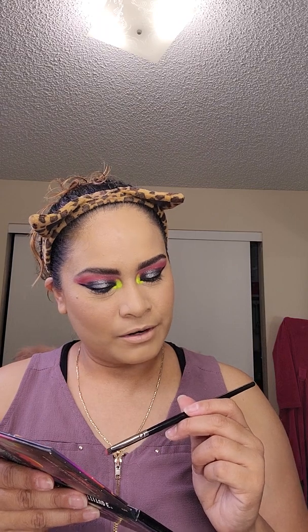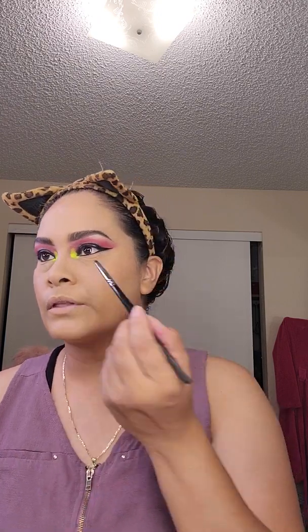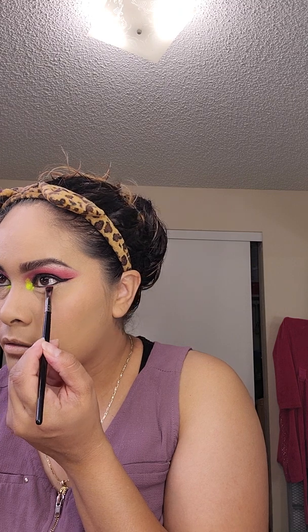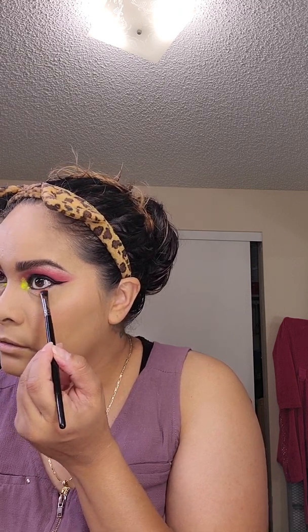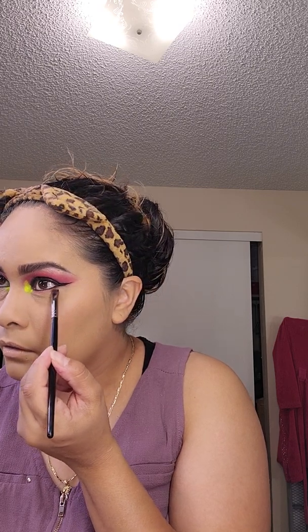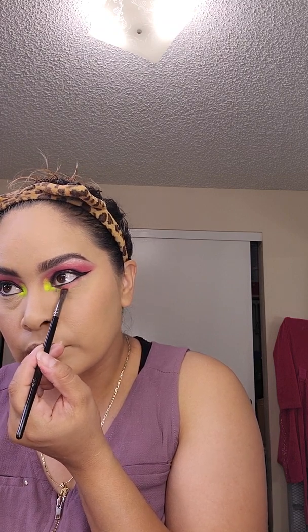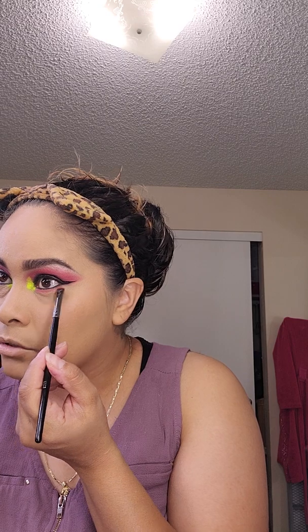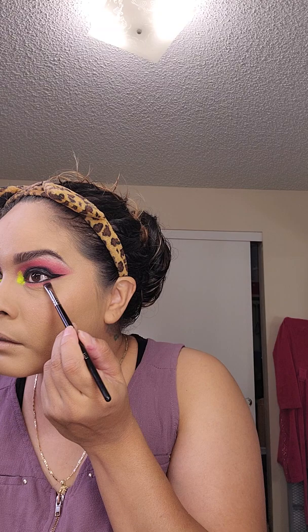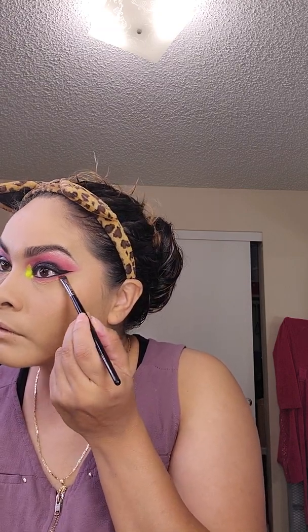This one has white hair. Alright, so this is an R362. I honestly don't know what brand it is. I do apologize for that. And then just tap really close to the lash line. Apply that. And just go a little bit lower. And the reason you want to go lower is because you're going to apply the dark after, the dark black. Like that. A little lower.